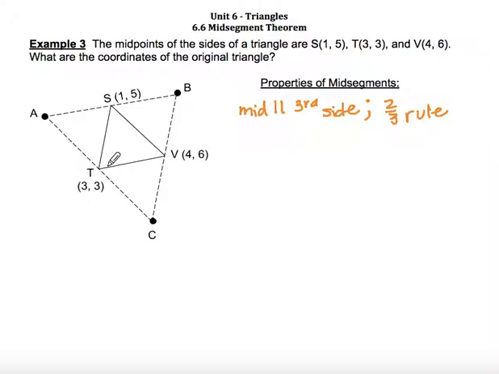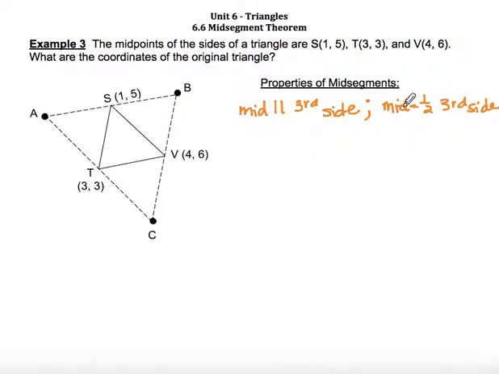So one way we could look at this is finding the slope of each line and writing the equations of the lines at the sides and figuring out where they cross. Or we can think about slope, because since the 2/3 rule applies, not the 2/3 rule, take that back. This is not the 2/3 rule, this is the midsegment is half of the third side. All right, so these two things are very important to us.